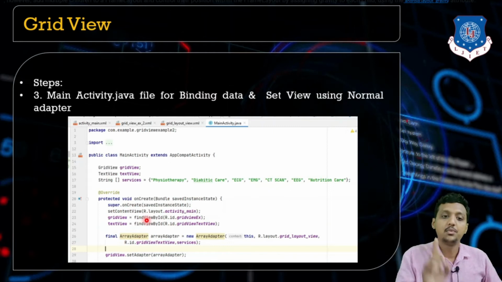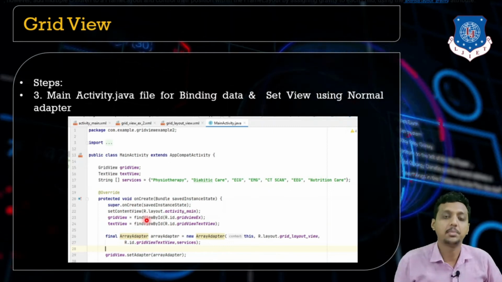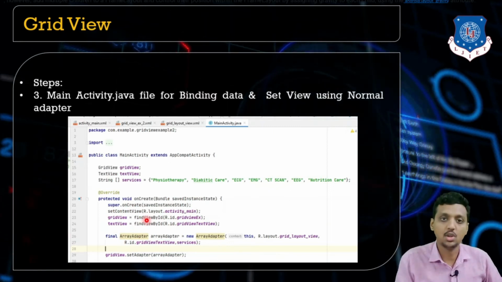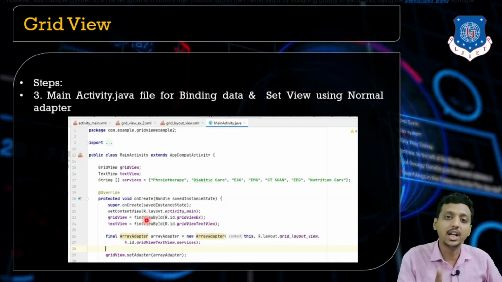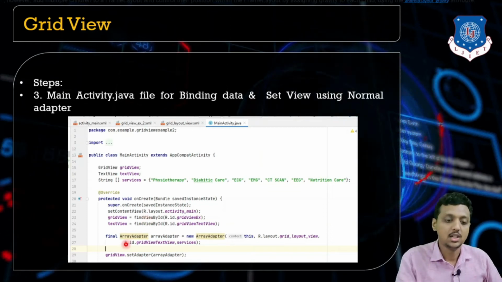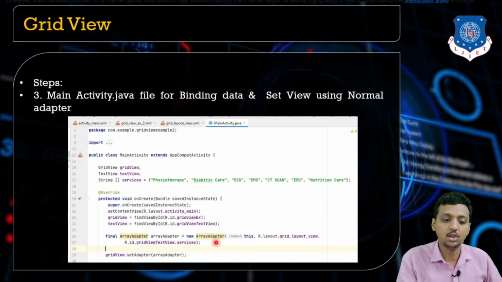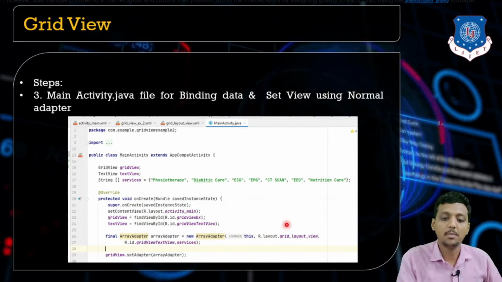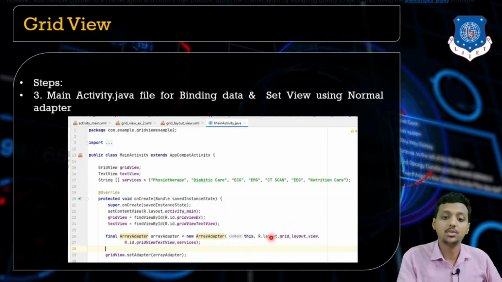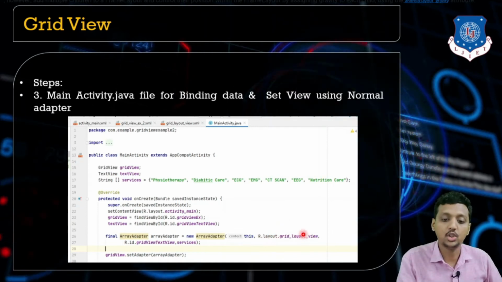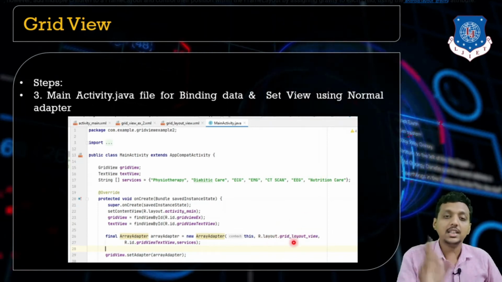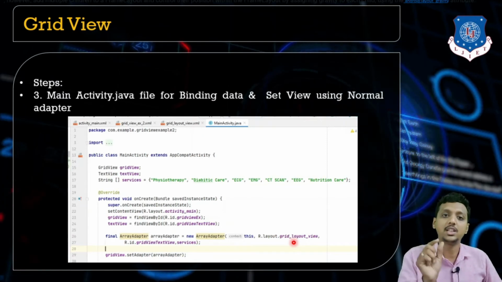And last, what you need to do is create the array adapter, a single array adapter, because you have only one text view over there. So just take an ArrayAdapter, new ArrayAdapter. Then, comma, you need to specify the layout file, that is R.layout.grid_layout_view. See, this is the file where we have defined our text view.